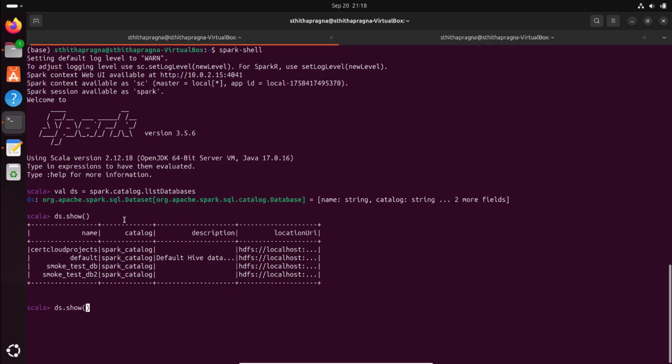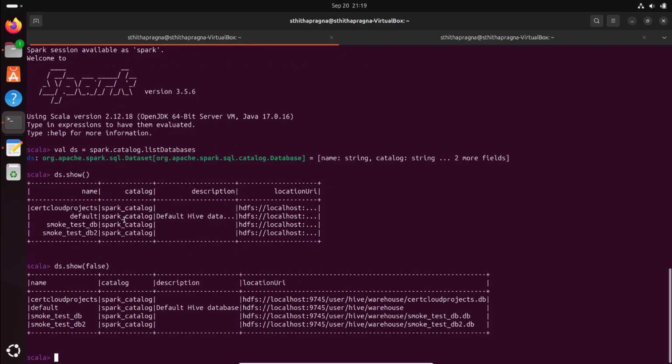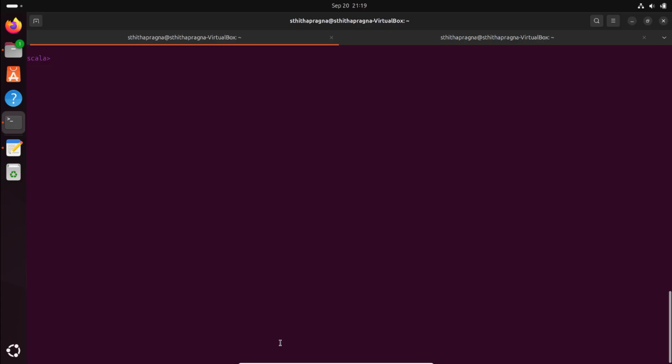If you don't want that, there is a property here. You can set truncate to false like this, and it will not truncate anything for you. So it is showing you all the databases that are under Spark and where their location is. Interesting, isn't it? And you can repeat the same for tables as well.